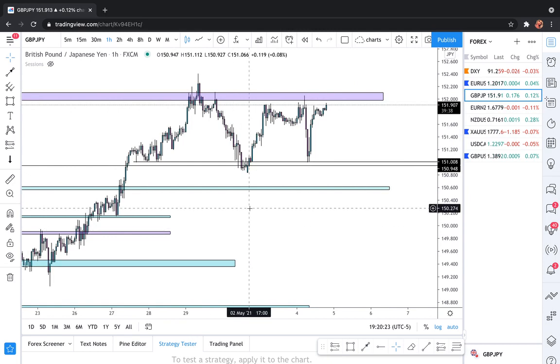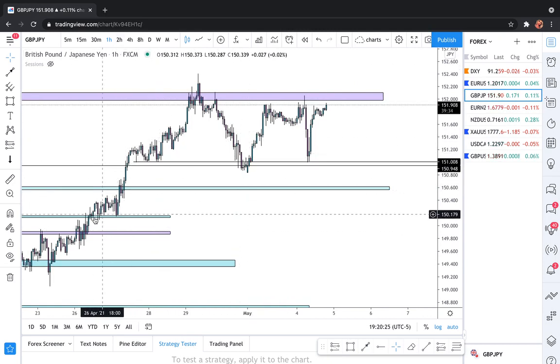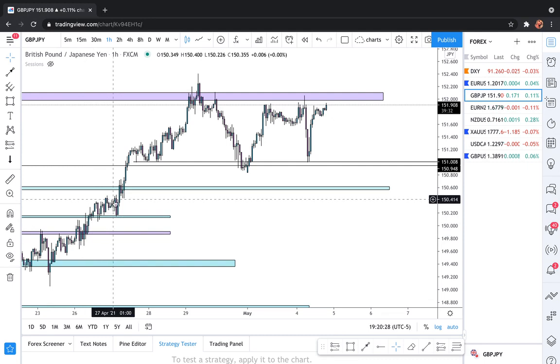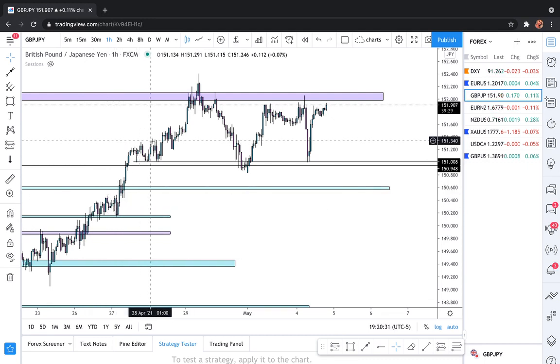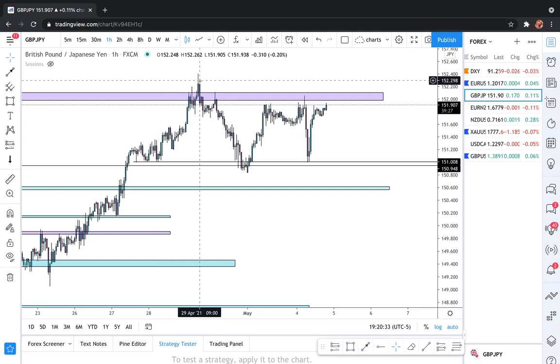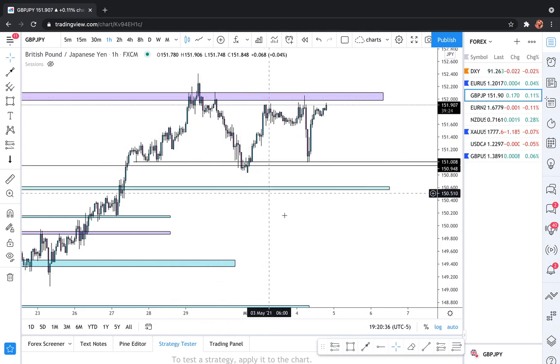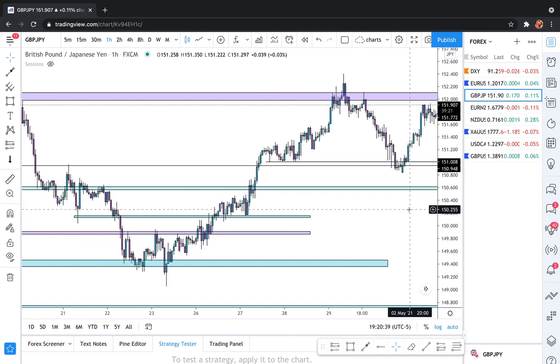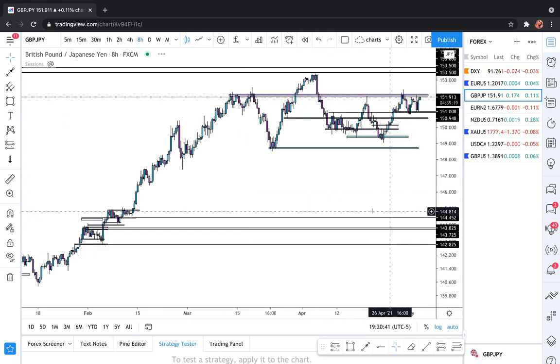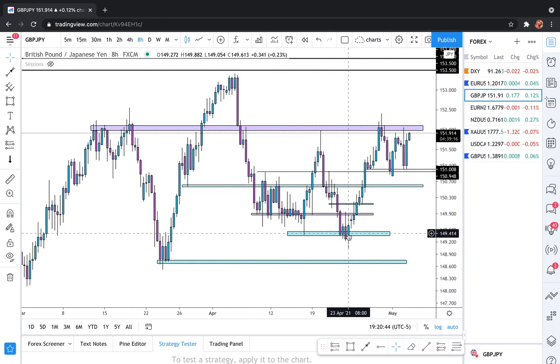Okay, so for GJ, for example, this was Monday, Tuesday, and then Wednesday, Thursday, Friday, and then it tanked. What ended up happening is when we look on the higher time frames, we came down to this area of interest around 149.200. So basically it wicked to 149.55, and then it ended up rejecting. What this is saying is that it's staying above a round number at 149. So it ended up rejecting.